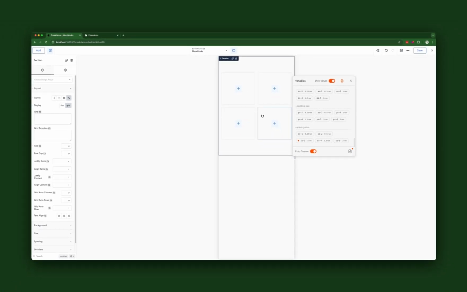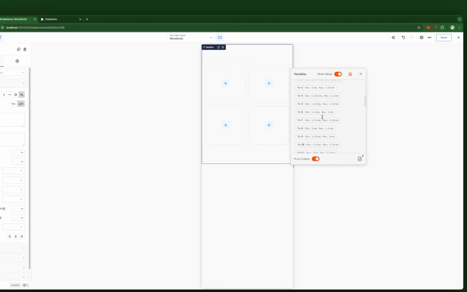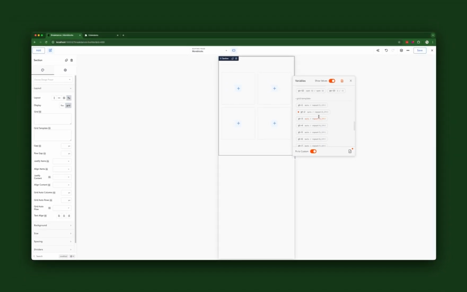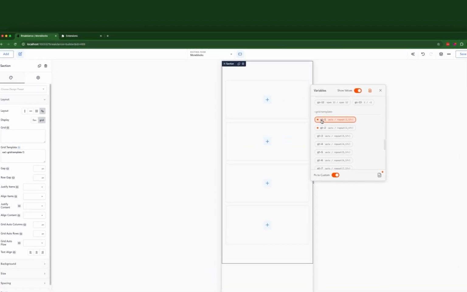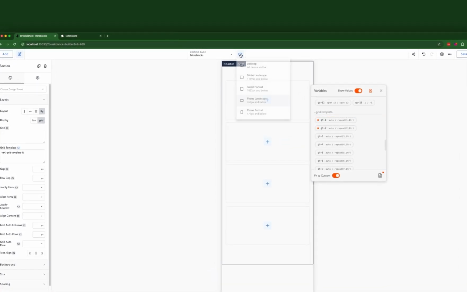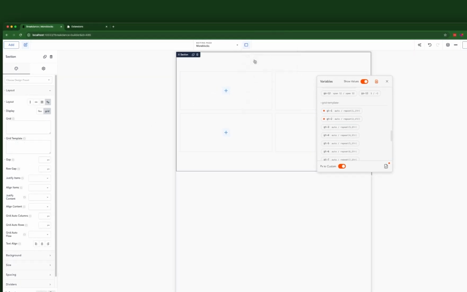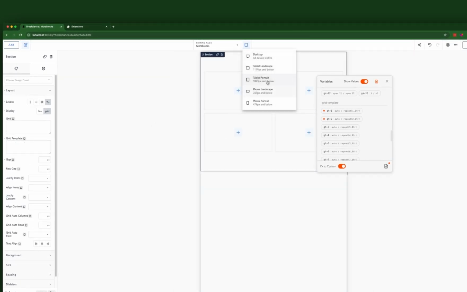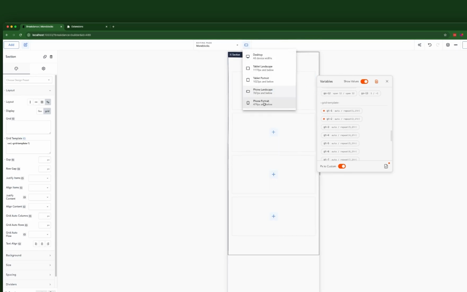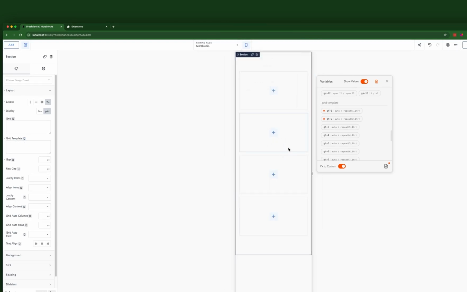If let's say for you on this part, you don't want it to be a 2, you just want it to be a 1. So the question will be, can you make this also responsive? Yes, you can. So clicking back on your grid template, you can go all the way down and then you can input here grid of 1, and that's it. It is not going to affect any of the other breakpoints that you already set, which follows the initial grid system that you did. So when you come back here, it also works.